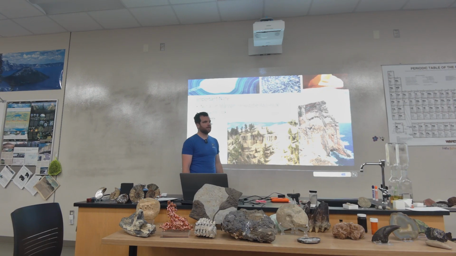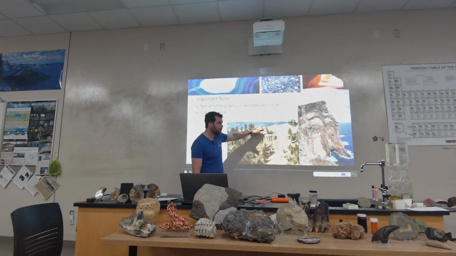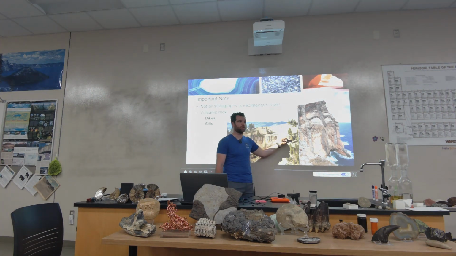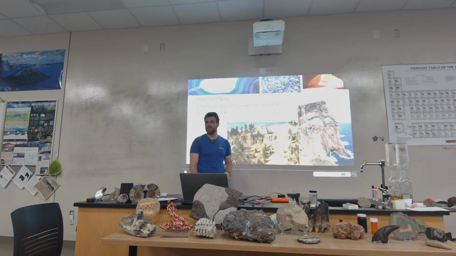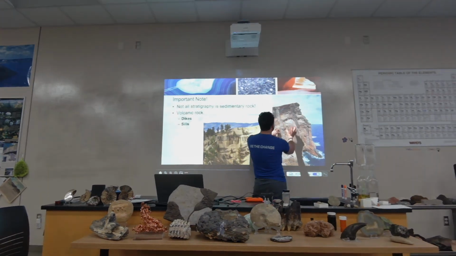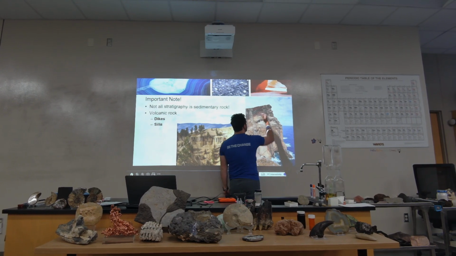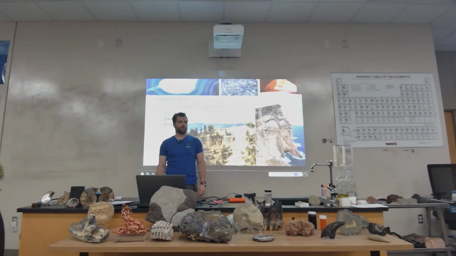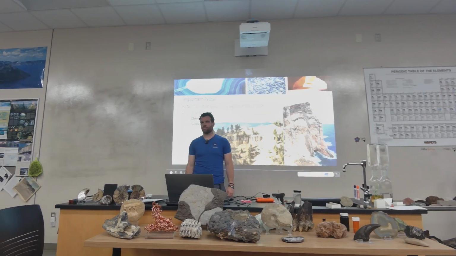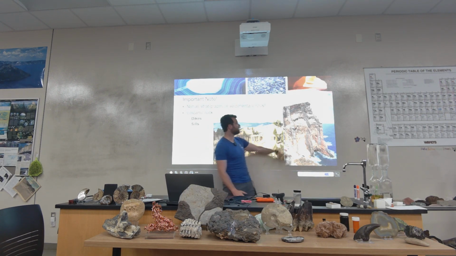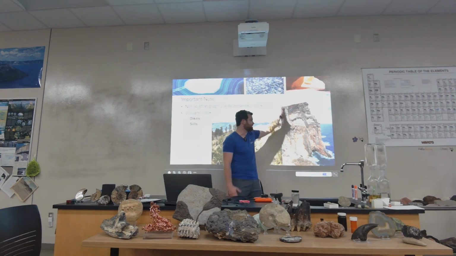Is it oldest, older, youngest? No, it can't be. This rock must have been here to begin with for that igneous rock to cut through, which means that in this case, my youngest rock is the igneous rock. Here, I have sedimentary rock, vertical dikes running perpendicular to them. Which one's younger? The dikes. They must be the youngest because that other rock must have been there in the first place for that dike to cut through.